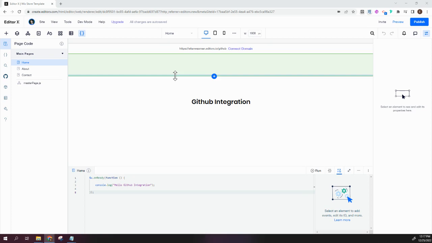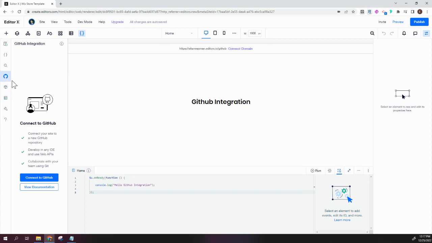I haven't used it very thoroughly myself, so this is kind of an exploration, but I'll show you the basic setup and some things that I've discovered that you can do with it. In order to enable the GitHub integration, you're going to want to go here on the left side. Obviously, you want to have dev mode turned on. And here you have the option to connect to GitHub. You're obviously going to want a GitHub account. If you haven't done that, then go ahead to GitHub and create your GitHub account.